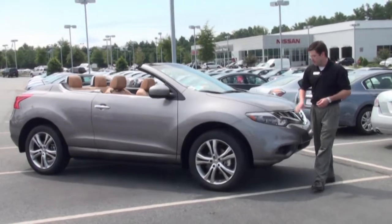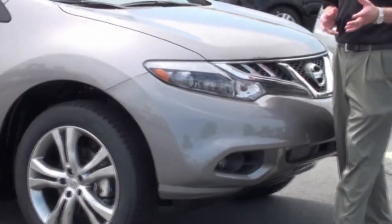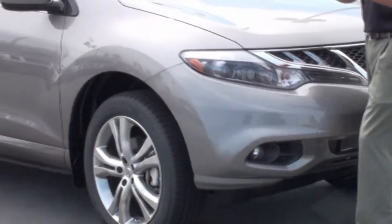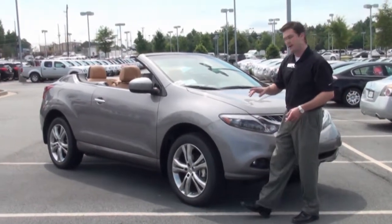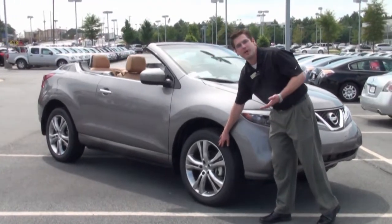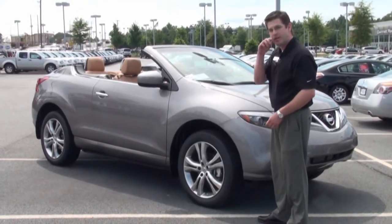It also has a lot of features that are on Highline vehicles. When I say that, I mean, for example, LED headlights. Those are the headlights that you see driving down the road on BMWs, Mercedes, more Highline vehicles, the kind of blue headlights that you're thinking, oh, those are kind of neat looking. That's what these are. The other thing is, yes, these are 20s. Some people call them dubs, 20-inch rims. Definitely complements the vehicle and the styling also.